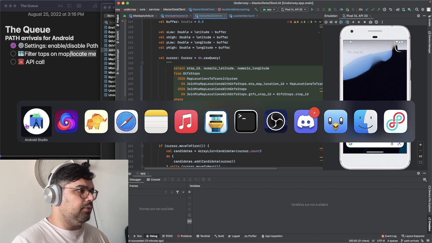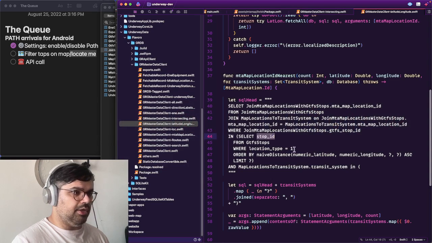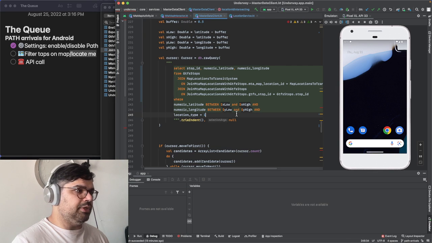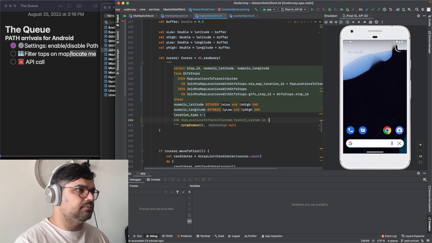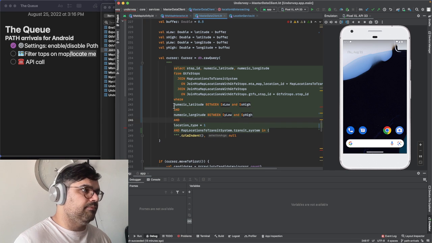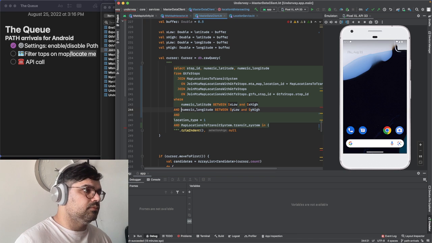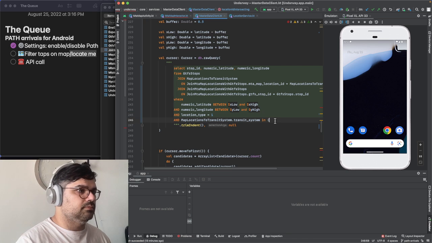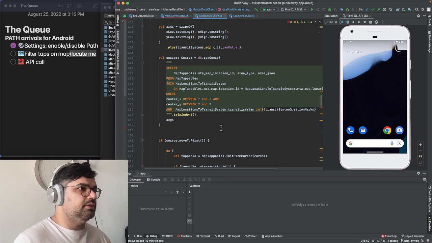Okay, so what else do we have in iOS? And we have that and the last join here. And let's copy this from the other method.